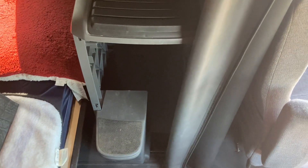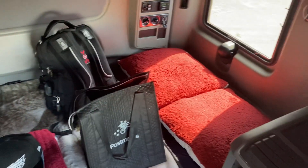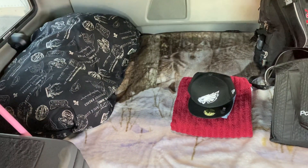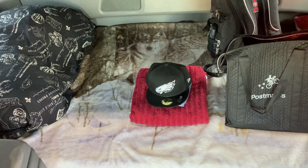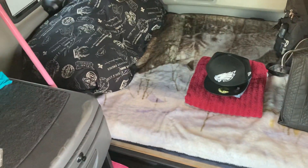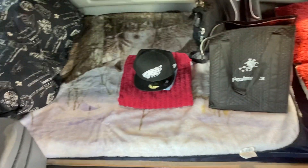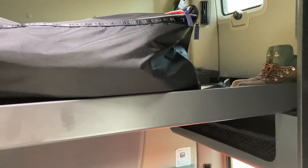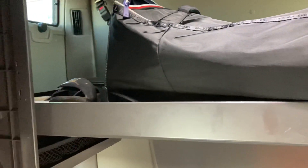Let me show you the other side. This is my bed right here. I only have one mattress — I do have two bunks but only one mattress just for myself. Shout out to the Philadelphia Eagles, the dirty birds! Up on the top bunk is where I keep my bag with my clothes and my shoes. That's how the top bunk looks.